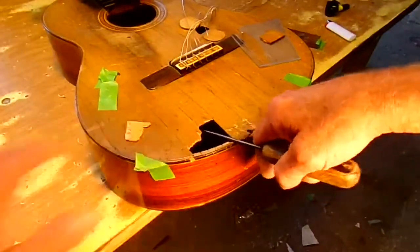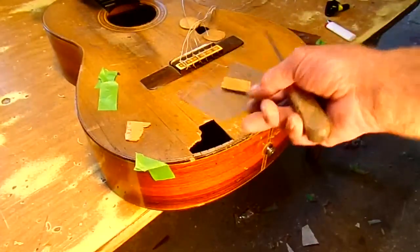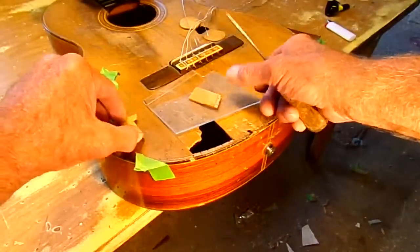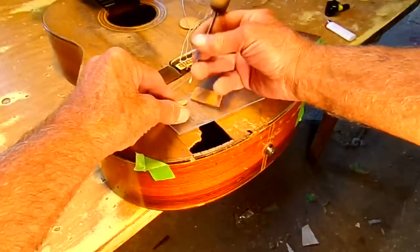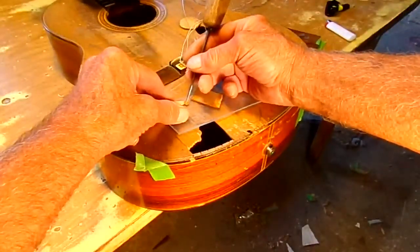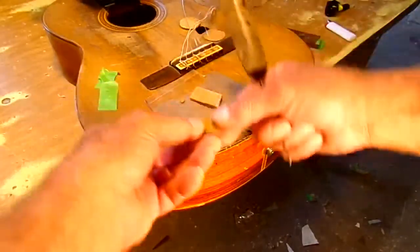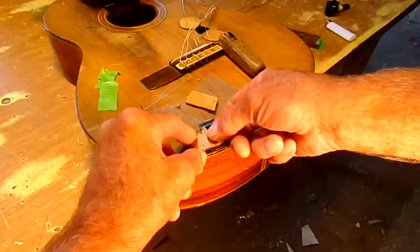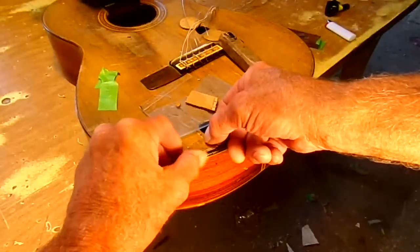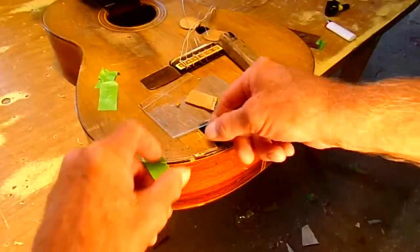Yeah. First of all, we have to put back these little pieces here. This one here. This one here has to be glued back to here first. Because it goes underneath. There. You have to push this back into the grain here. Fits nice though, see?